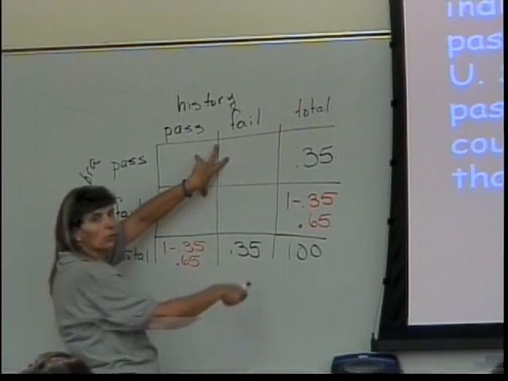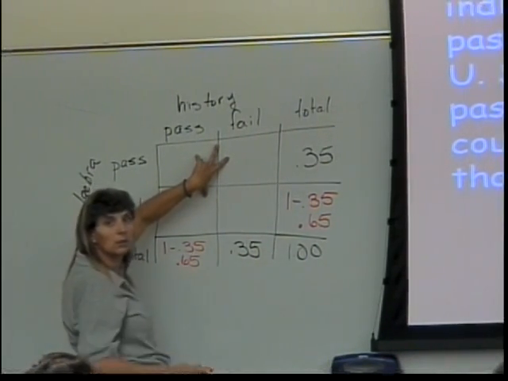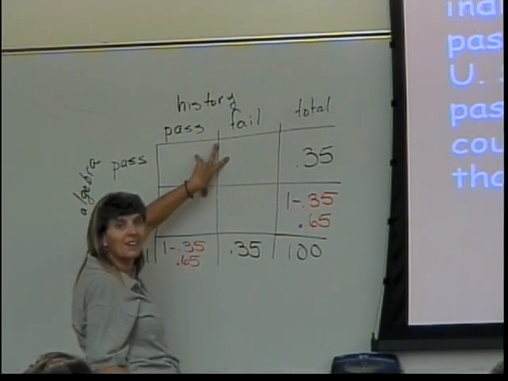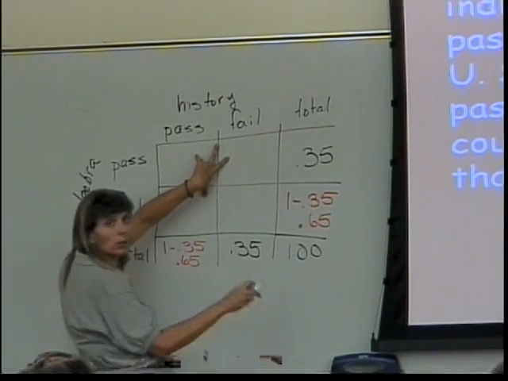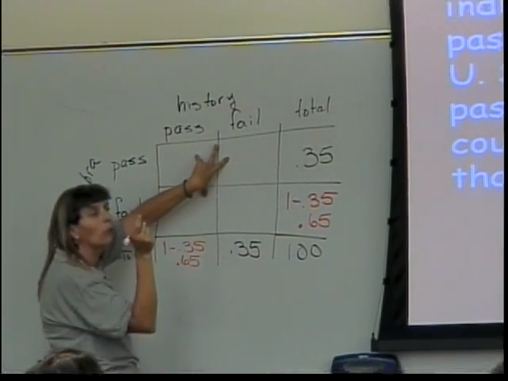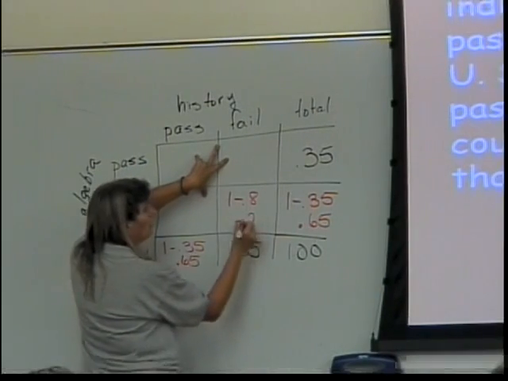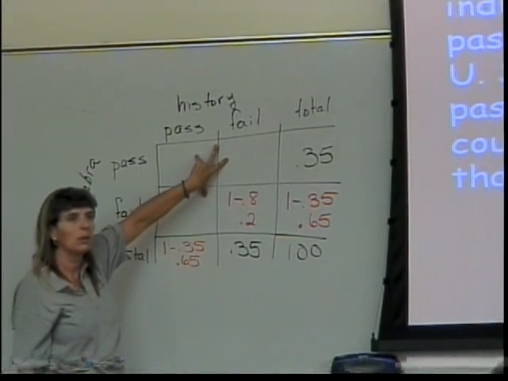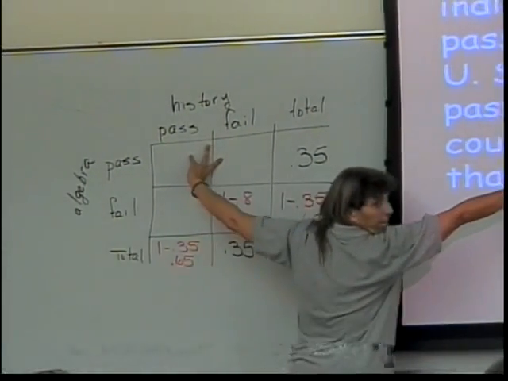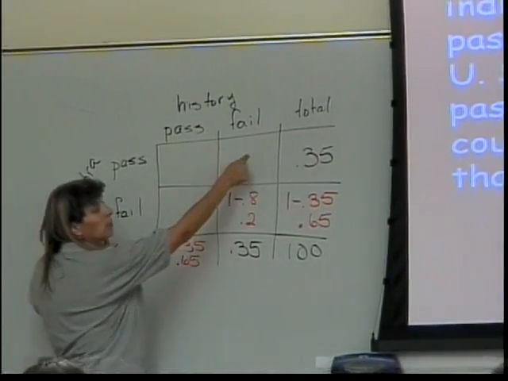That means what's left is down here, right? How do I calculate what's left? From one, I subtract off 0.8 to give me 0.2. The 0.8 is right there. And we determined that the 0.8 was in this piece, this piece, and this piece.